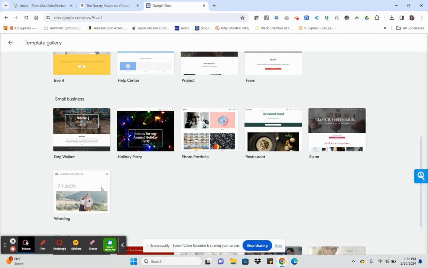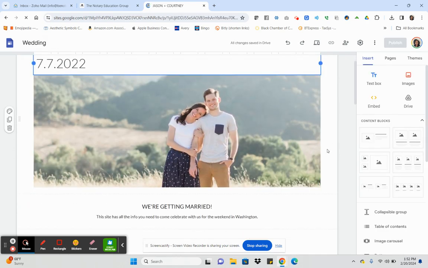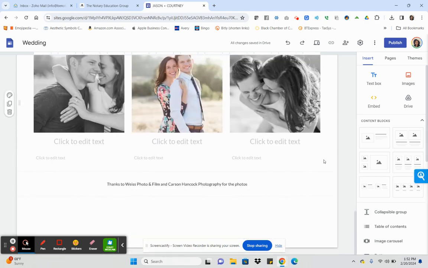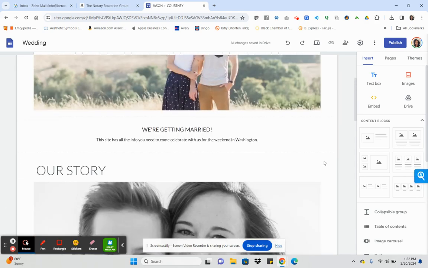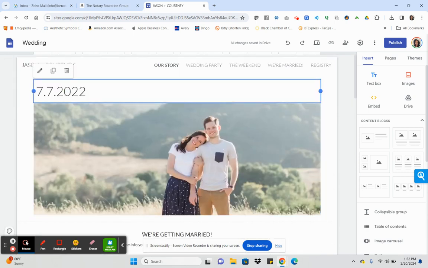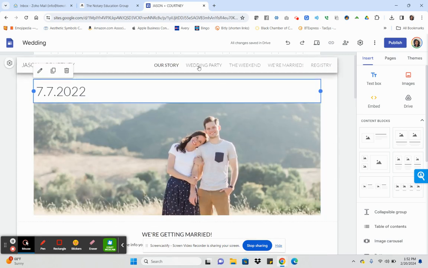Take a look at this one. Oh, okay. So this is a wedding page, right? Now, what you can do is you can leave this as is and just edit everything, or you can delete some sections if you want. They have a bunch of pages here.